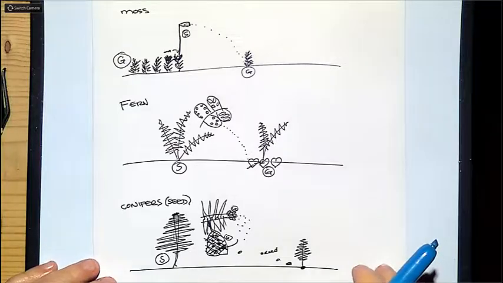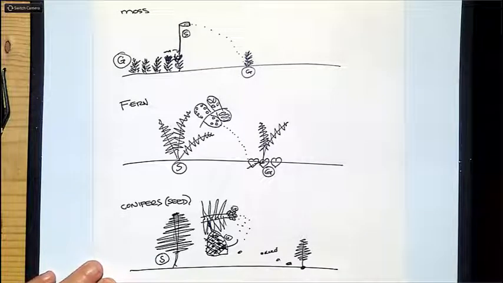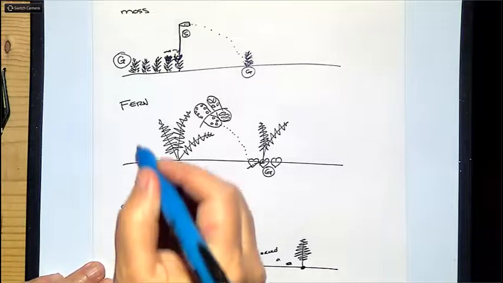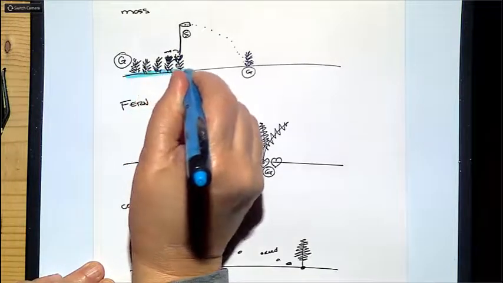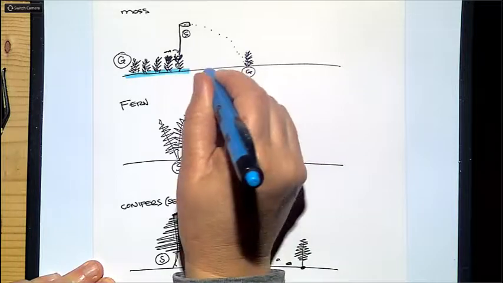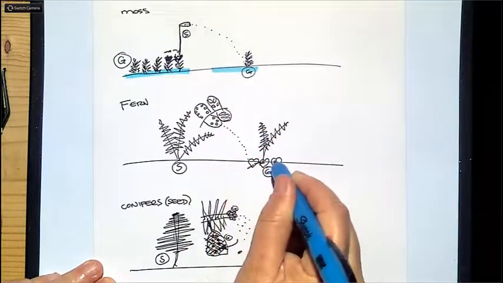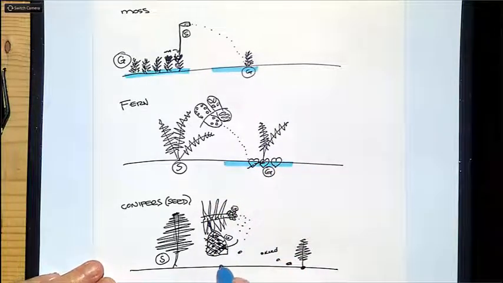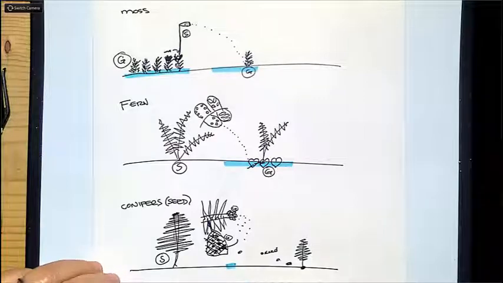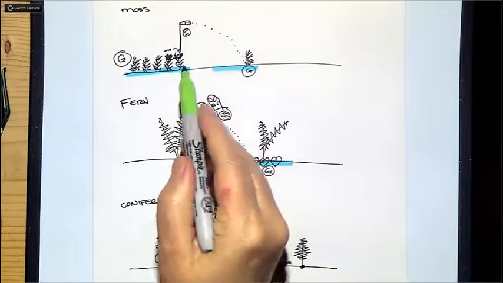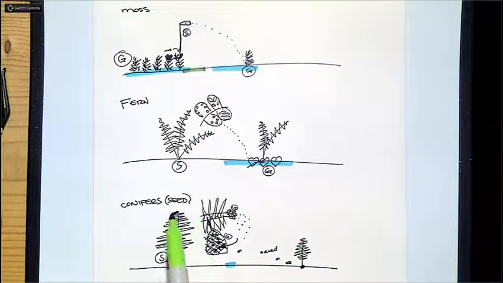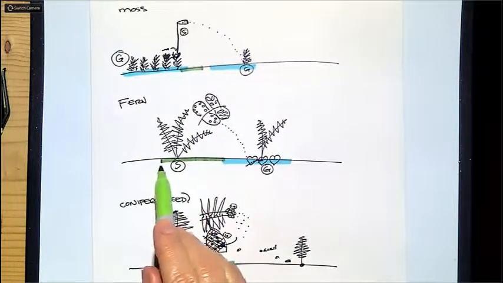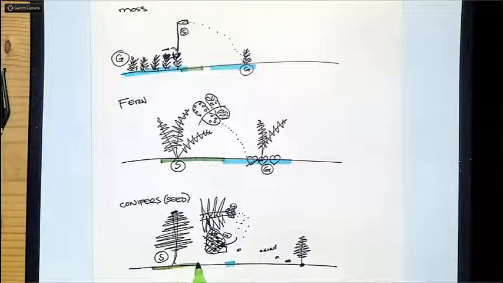If we look at all 3 of these life cycles, the alternation of generations, the gametophyte stage of the moss is very long. The gametophyte stage of the fern is a little bit shorter, and the gametophyte stage of a conifer is very short. The sporophyte stage is very short in the moss. It's much longer in the fern, and virtually the entire age of this conifer or the seed-producing plants is the sporophyte stage.